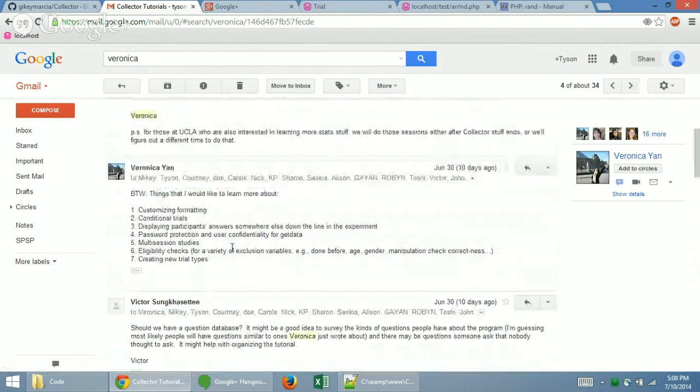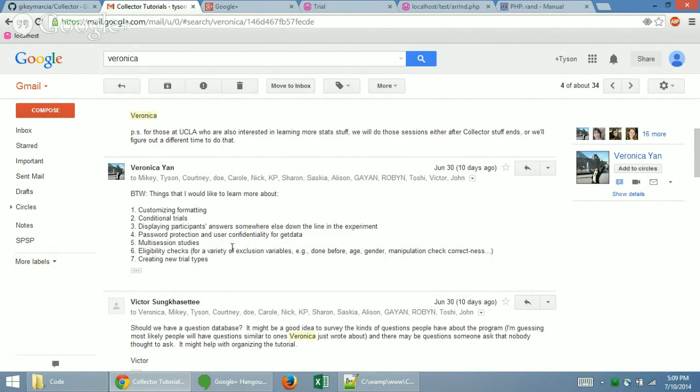Other things on my wish list are eligibility checks. So if I only want to do women, or only people of a certain age or above, or a certain age or below, I want to make sure of that. Or if I want to be able to throw in a list of names that I want to exclude, because maybe these are all MTurk workers who have worked on very similar studies, I can throw a file in, and if they enter that worker ID, the study kicks them off, since that worker ID is already in there.